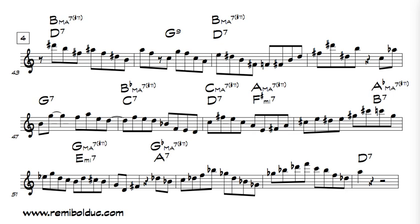I'll play it again, but now I will play the study only 4 bars, then improvise 4 bars, and so on.